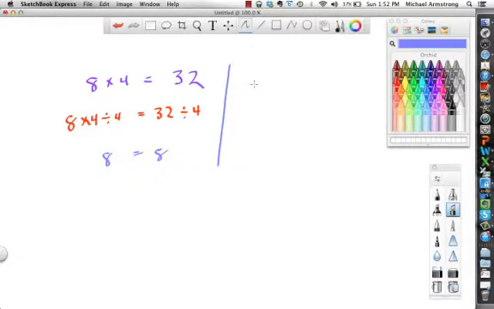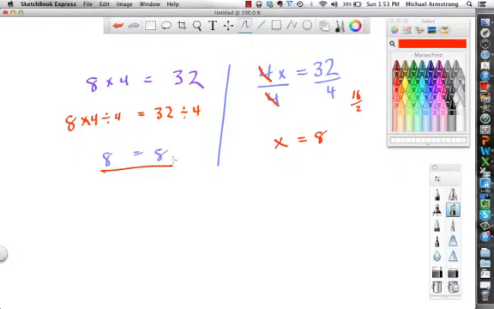that's what happens as long as you do it to both sides. The algebra version looks like this: 4x equals 32, and use the fractional form of division, which I like better. And you just divide by 4 and you divide by 4. This simplifies down to leave you just x. And 32 fourths simplifies down. If you wanted to, you could go 16 halves, which equals 8 ones. X equals 8. So this is the regular math, numerical numbers, and this is using a variable. You still get the same thing. X is equal to 8. And over here, 8 is equal to 8.